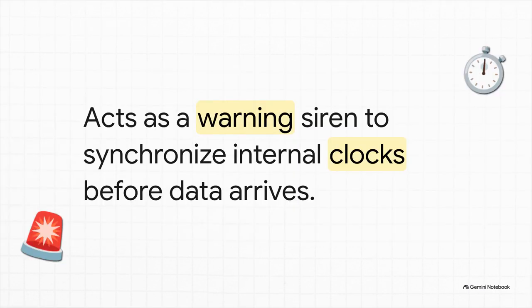Step 1. First up, the preamble and start frame delimiter, or SFD. These act like a flashing warning siren. You see, when a receiver is just sitting idle, it needs a heads up that data is actually coming so it can prepare to read the incoming bits perfectly. This sequence tells the receiving computer, hey, a new frame is arriving, and it physically syncs up their internal clocks. It's basically the network's way of saying, attention, get ready, incoming data starting right now.